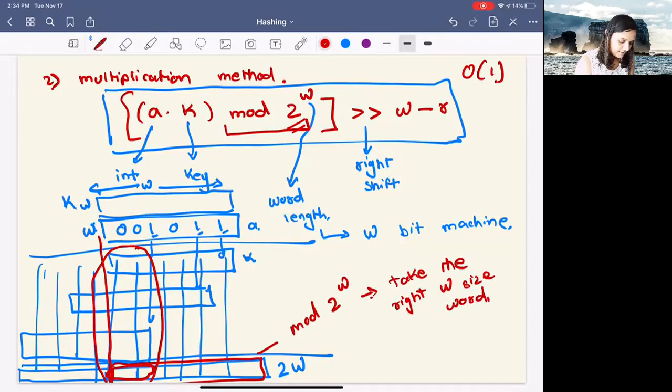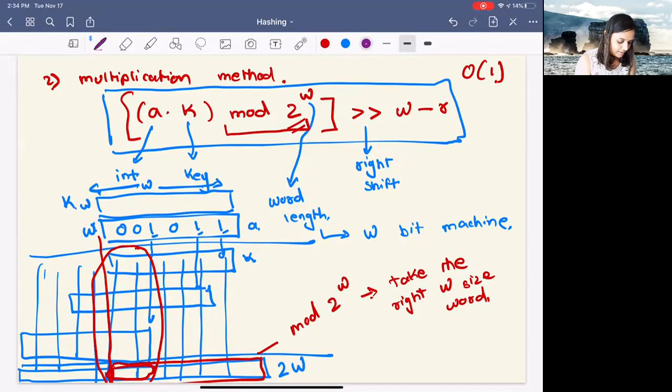Now, once you have this right W size word, you are right shifting the word by W minus R characters.